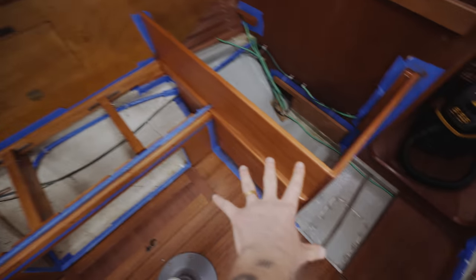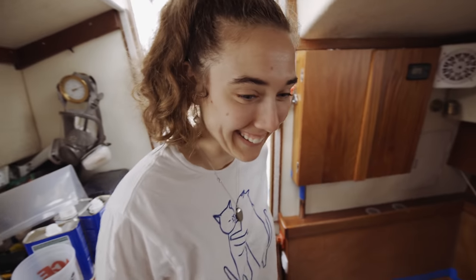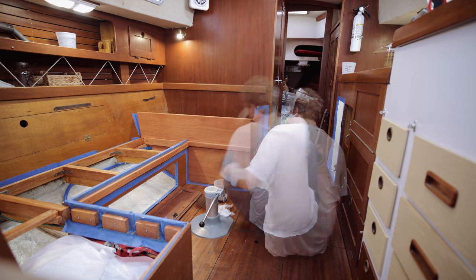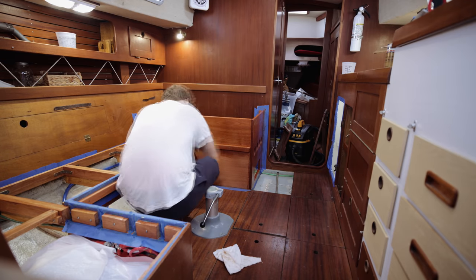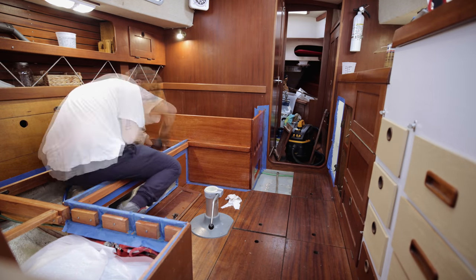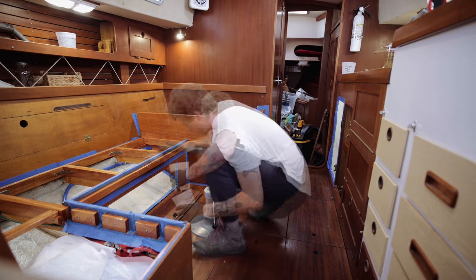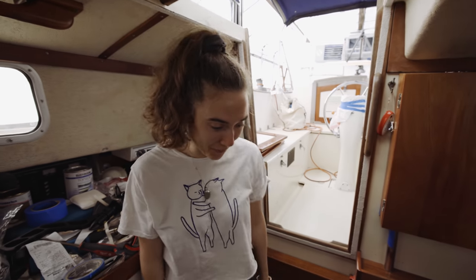Dana hasn't seen any of this new varnish or the white cabinet. It's literally so good — I can't believe how well it matches. It really is starting to look like it was just actually here, and that was our biggest fear when remodeling the interior, that it would just look really hodgepodge.